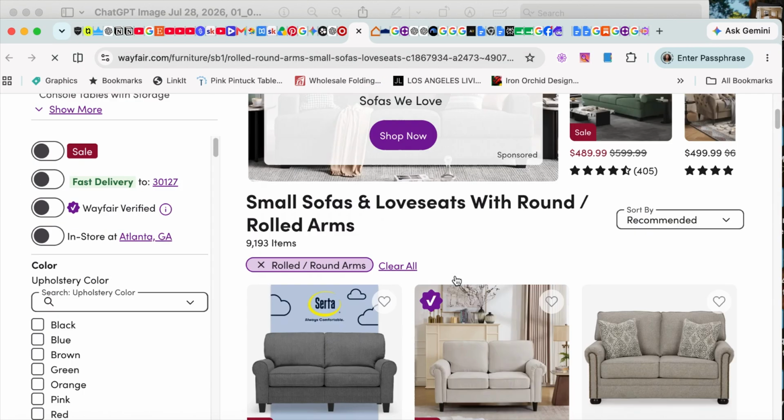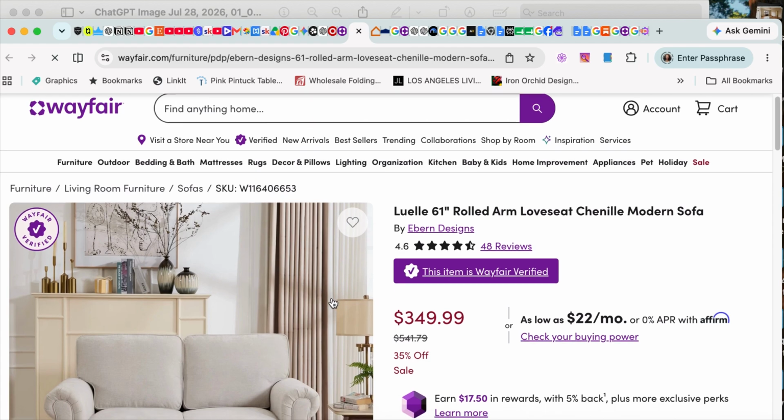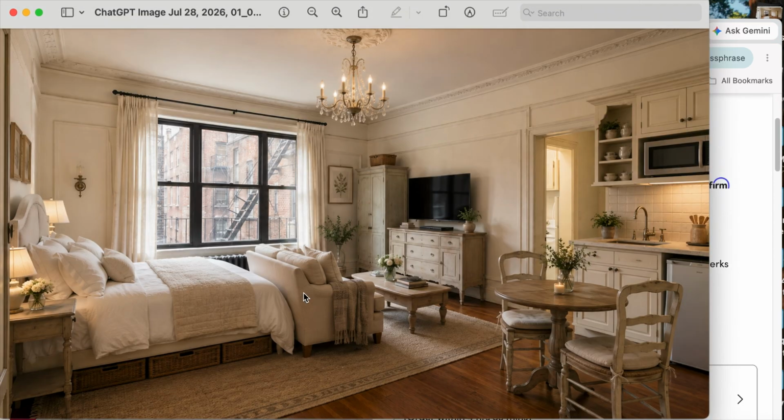The next thing that we found was the sofa, and here is the sofa that quickly resembles the sofa that was in that room. Let's take a look at that sofa again. Even though we don't have a front view, it is safe to say that the sofa has a rounded arm, and that it is a love seat.